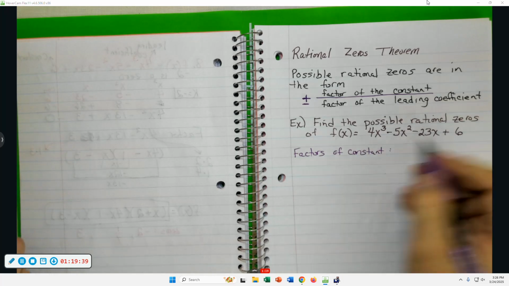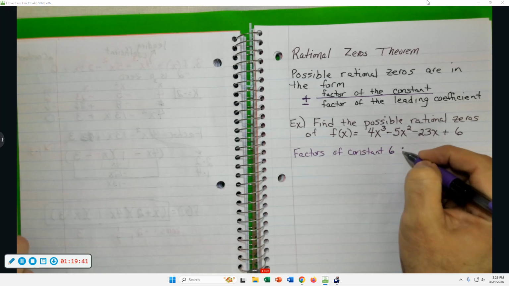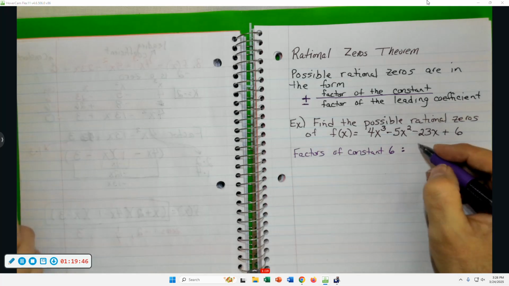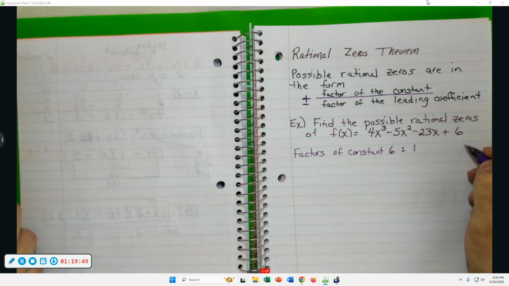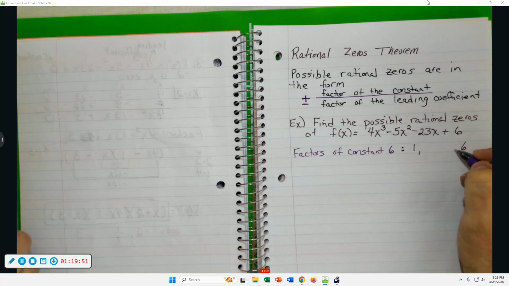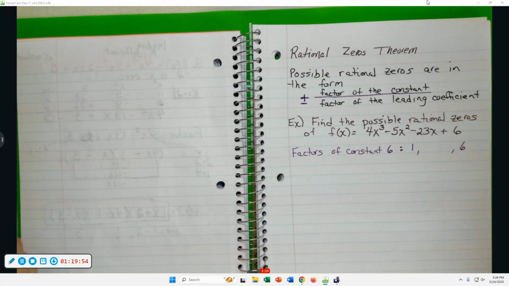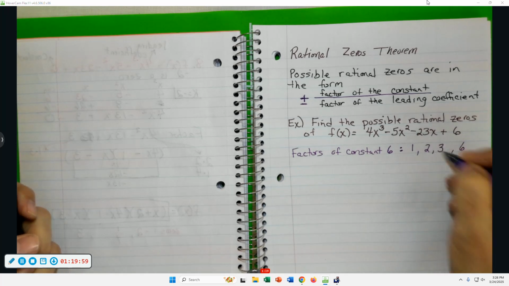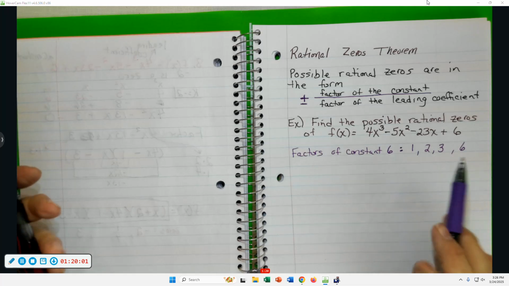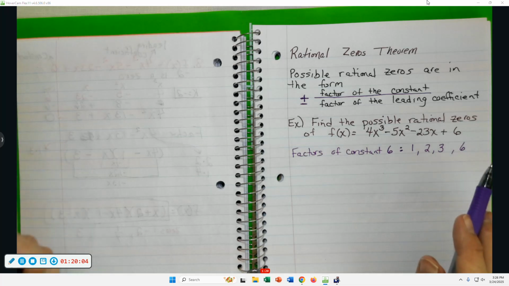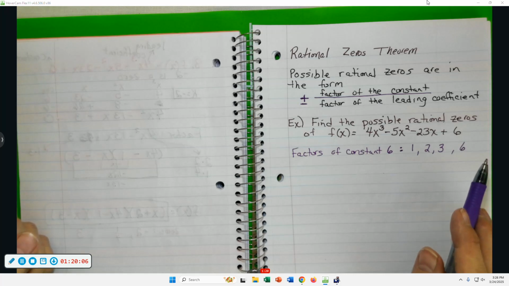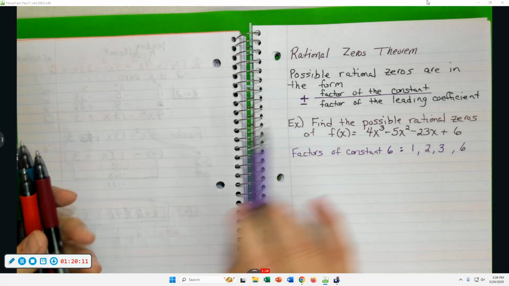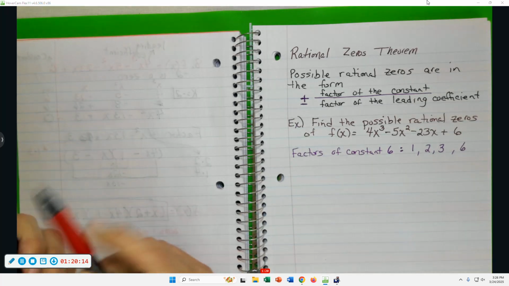And I guess I should have made a note. 6. What are the factors of the number 6? Well, what numbers multiply together to give 6? There's 1 times 6, and what else? I'm just listing out all the numbers that divide evenly into 6: 2 and 3. You say, well, -1 times -6 gives you a positive 6. You don't have to worry about the sign changes. That plus minus in front of the fraction will take care of all the sign changes. So all you're doing is writing out the positive factors.